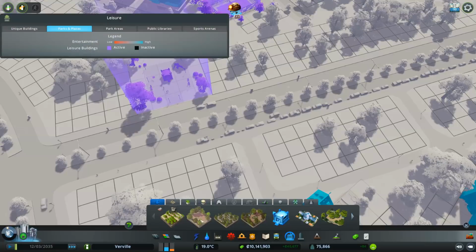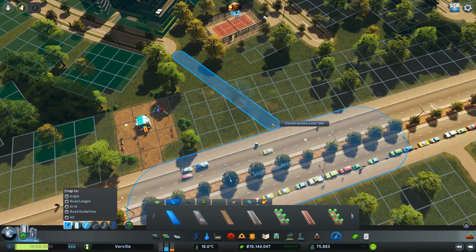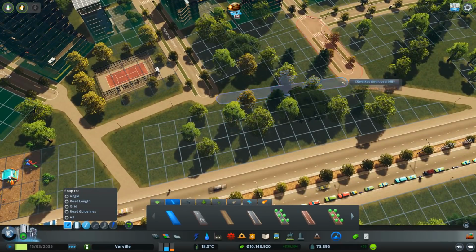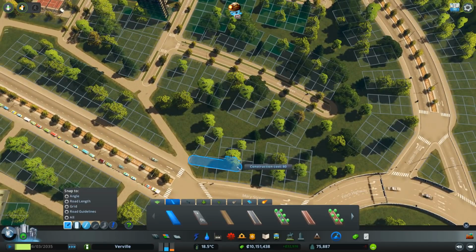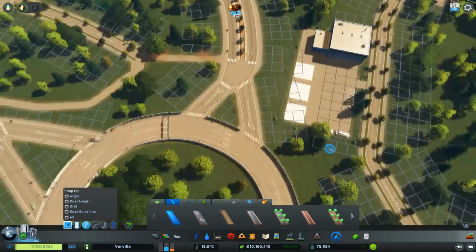Yeah, I know there are mods that allow you to put crossings in, but there are ways around it, and I'm just going to show you. I just want to pick this whole area up like this, and I'm going to put a footpath down like that, and then we're going to put a connection just to there.